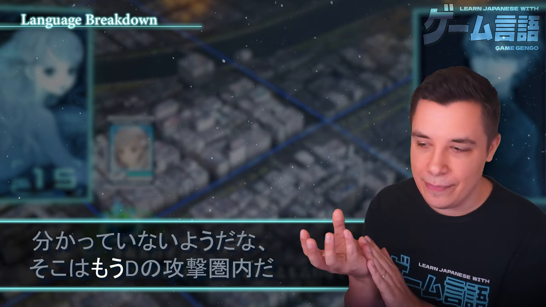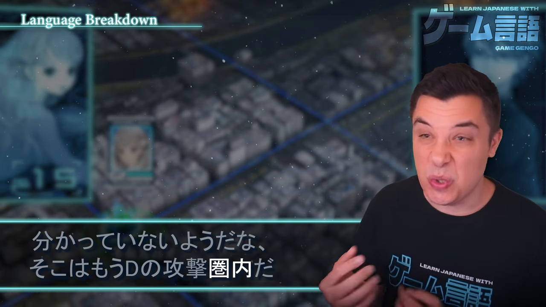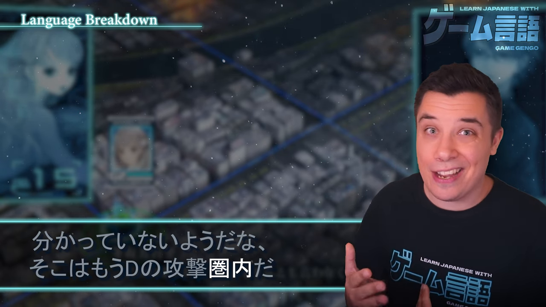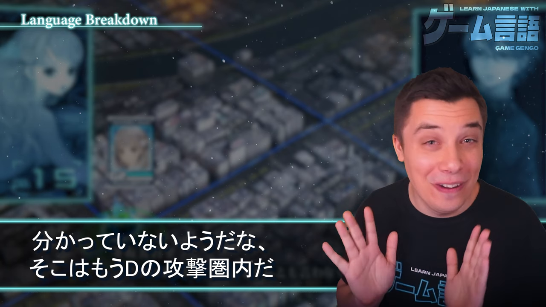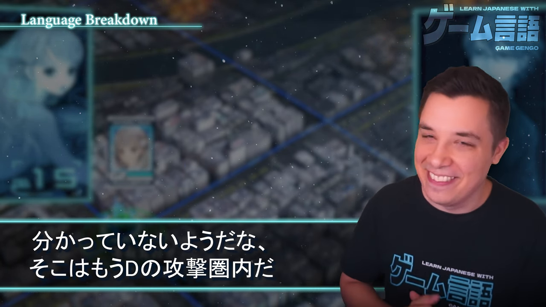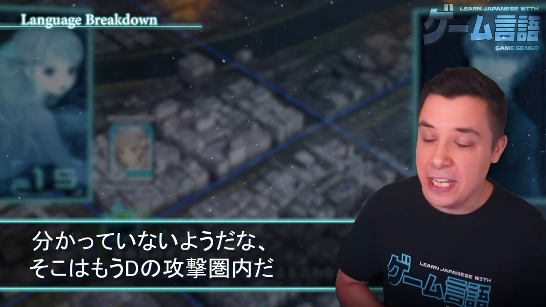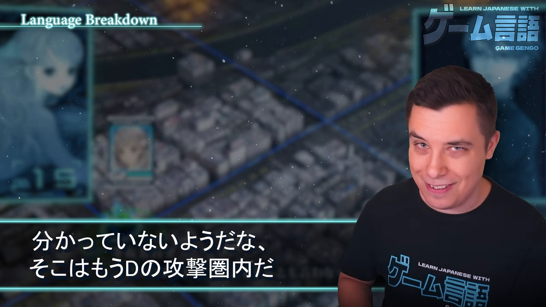この意味はもう、Dの攻撃圏内だ。So you're already within range of the attack of the D. Now, we don't know what the D is referring to here, but I'm guessing it's those flying robots and nothing of the sort. But it appears that you don't understand. You're already in range of attack of the D.